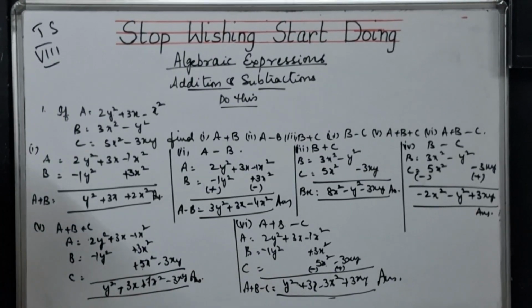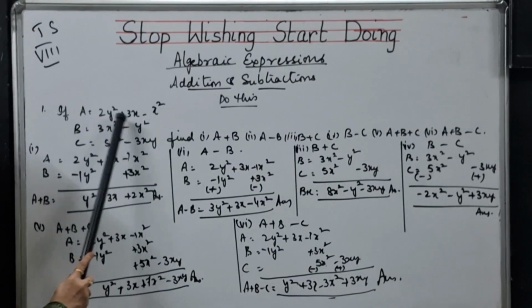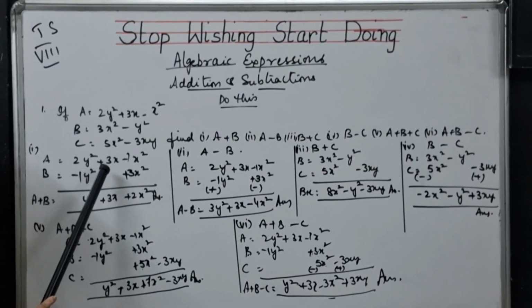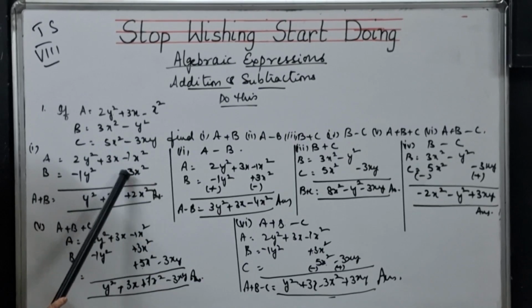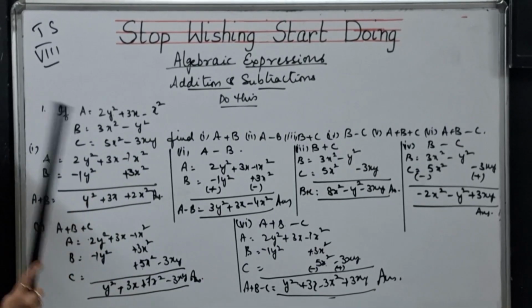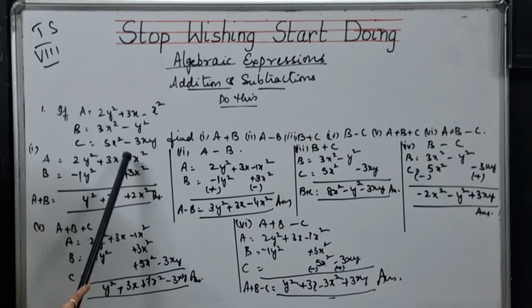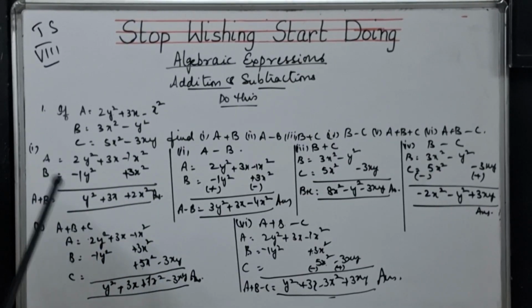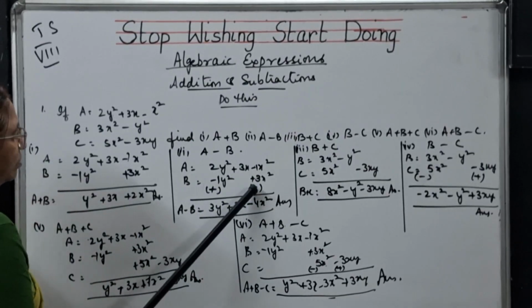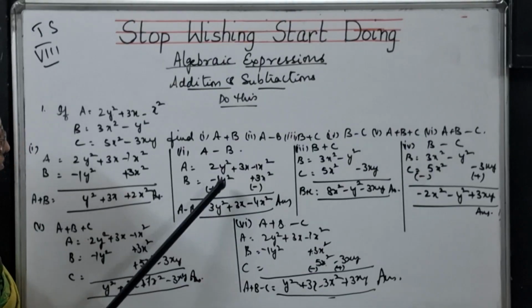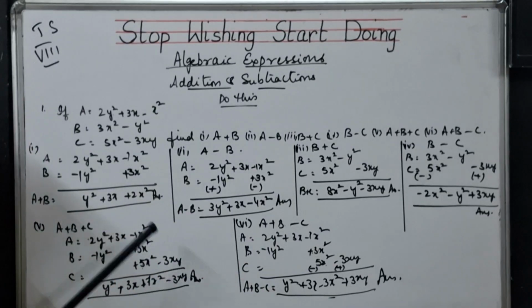Once again, I'll explain, this kind of sums are very, very important, children. A, B, C are given. A plus B: A as it is, you have to take 2y square plus 3x minus x square, and B is 3x square minus y square. Under x square you have to write with plus sign, under y square you have to write with minus sign. So addition: 2 minus 1 is 1 y square, 3x as it is, 3 minus 1 is 2x square is the answer for the first bit. The same values you have to subtract. While subtracting, you have to change the signs. So 2 plus 1, 3y square, 3x as it is, and 3 minus 1 is... minus 4x square. This is second bit.